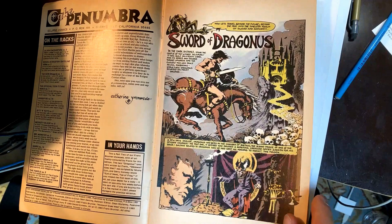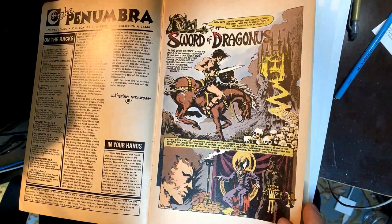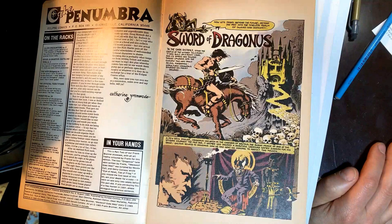Here we've got some very nice lights and darks. It doesn't list a colorist, so I'm not sure what happened with the colors. This does look like it was color separated — the originals were probably black and white pencils, printed as black and white, like in Eerie and Creepy. When I bought these two issues I was thoroughly disappointed because they were colored — I would prefer just to see his super awesome pencils.